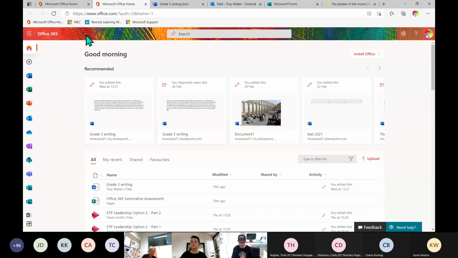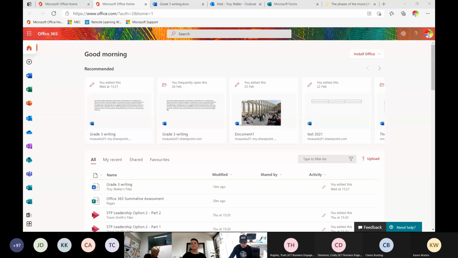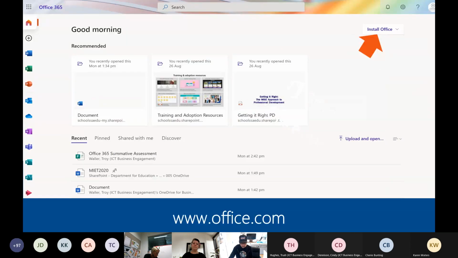What's the difference between Office 365 and OneDrive? Office 365 is the whole environment. OneDrive is your storage space. Okay, so OneDrive is just your storage. Office 365 is everything. Okay, so what's happening here is when I'm coming into my Office 365 landing page, it's actually giving me a little window here for OneDrive, but that is my personal storage. And we're going to talk about that in a minute anyway. So good question. All right, let's keep moving.